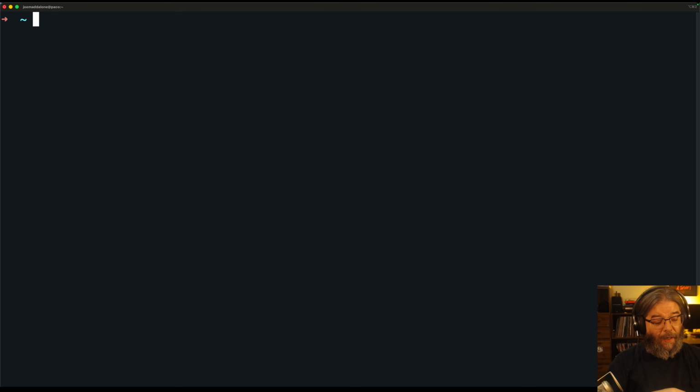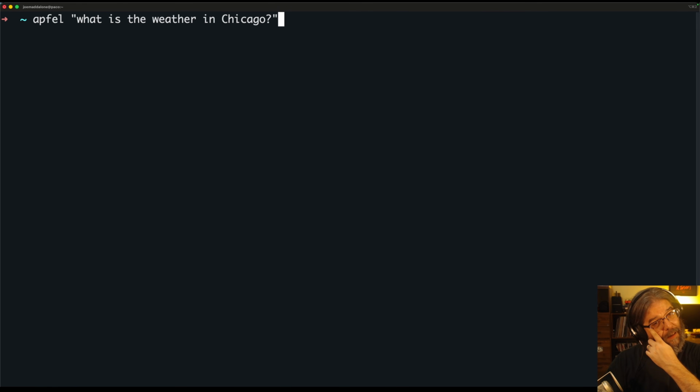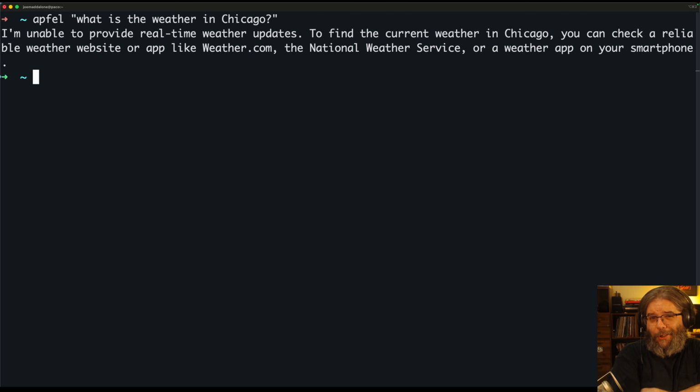We're going to take a look at the last one, which is the CLI version. And this is the simplest one, but I actually think it's the one with the most potential. So what I'm going to say is, hey, Apfel, what is the weather in Chicago? And this is going to fail. Not horribly. It's going to be like, why don't you check a site that has the weather? Because it has no access to the internet. It has no tools. It doesn't have anything. It's definitely not the dumbest model I've ever run on my machine, but it's pretty stupid. But it does turn out it's actually pretty good at one thing.